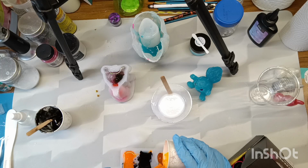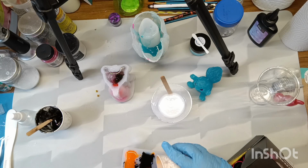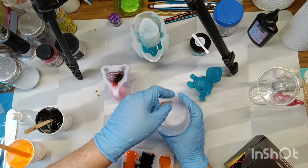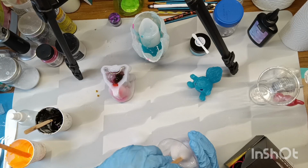Yeah, you can see how thick it is. It's very, very thick. And, yeah, this isn't as thick, my white.